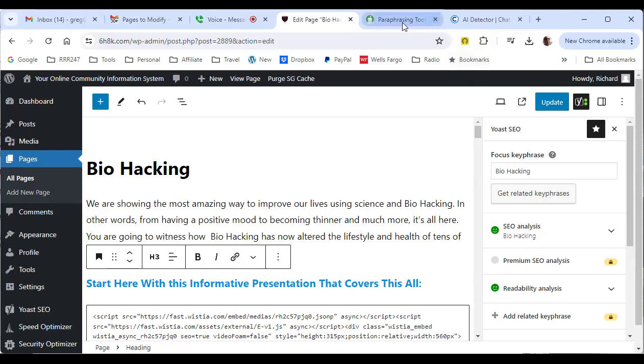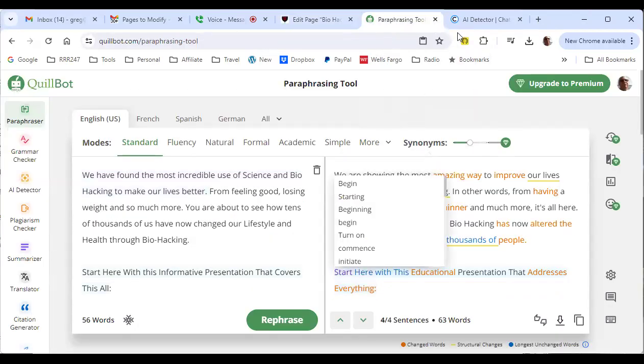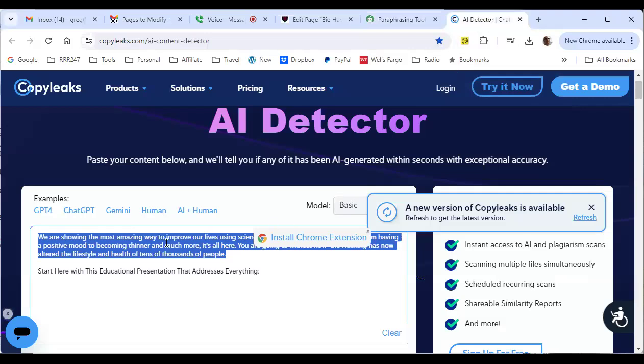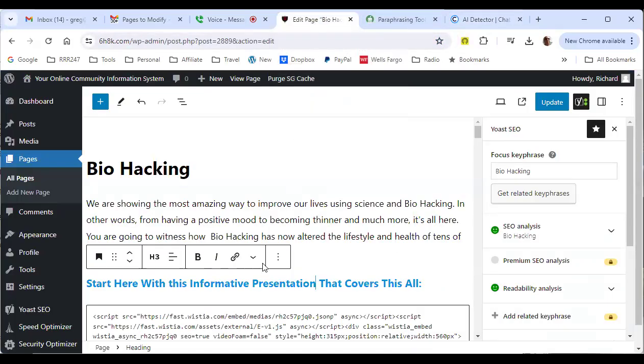Now I'm going to go back, and I could copy it here, or I can use it from my AI detector. It doesn't matter, because it says the same thing. I just want to copy this heading that the AI content detector, Quillbot, created for us. Control C. I dragged on that one, because if I were to do Control A right now, it'll get everything, and all I want is that one sentence, which happens to be the heading we're going to replace.